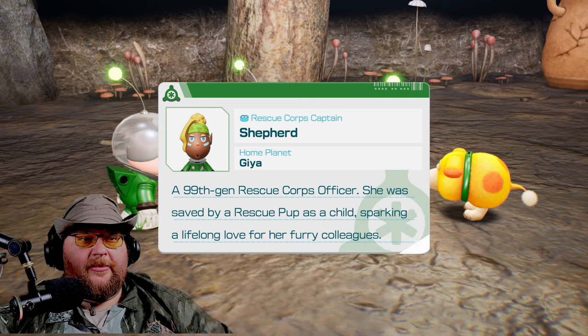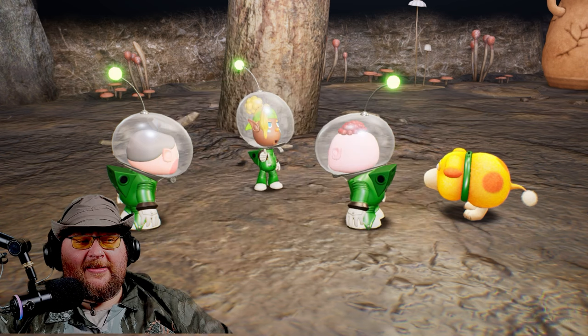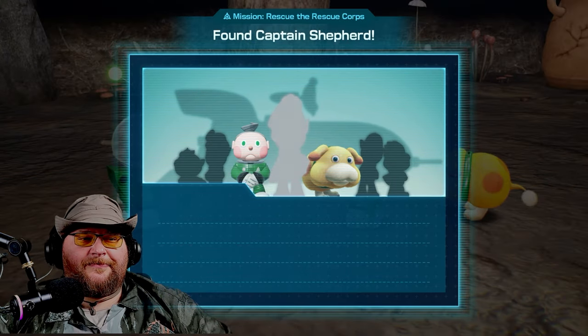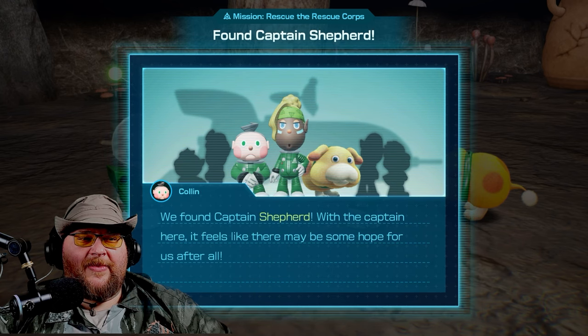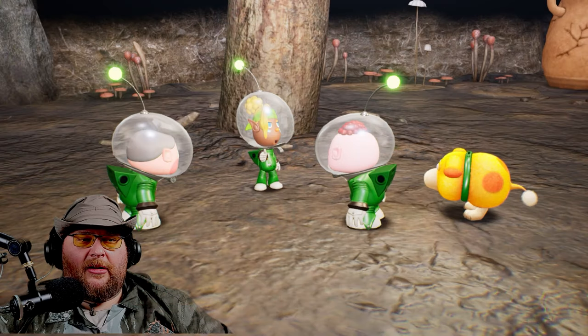I bet you did. Alright, Rescue Corps Captain Shepherd, a 99th Gen Rescue Corps officer. She was saved by a rescue pup as a child, sparking a lifelong love for her furry colleagues. Aww. Found Captain Shepherd. We found Captain Shepherd. With the captain here, it feels like there may be some hope for us after all.